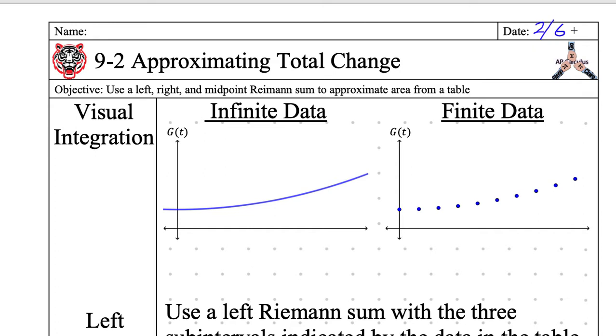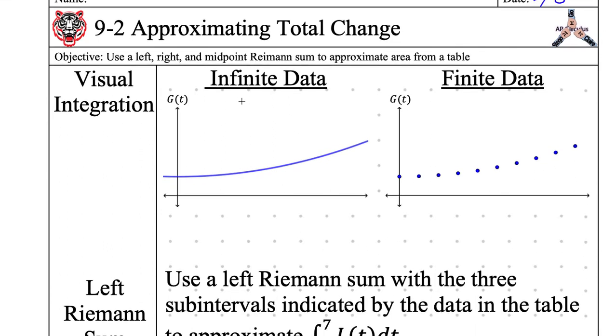So normally the things that we've been dealing with are infinite data. That means I have an infinite number of points. That infinite number of points can make a line, it can make a curve, it can make whatever shape you want. It can be a sine wave or whatever, right? But if I'm calculating some sort of integral, like the integral between A and B, let's say A is right here, and let's say B is right here.